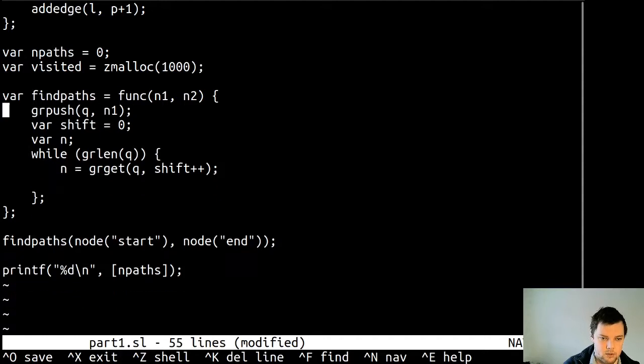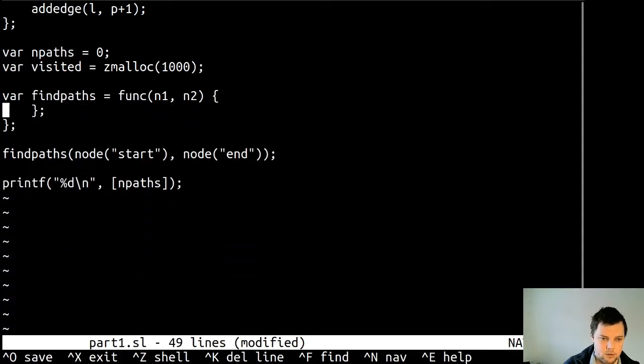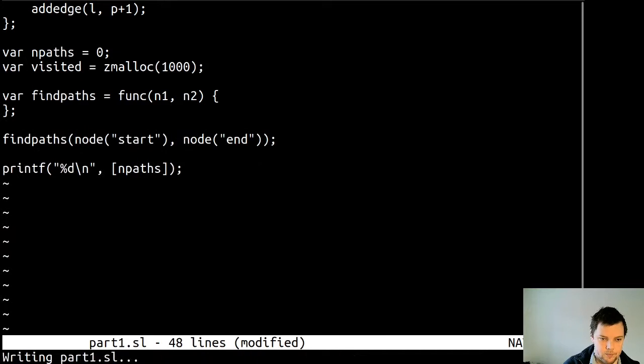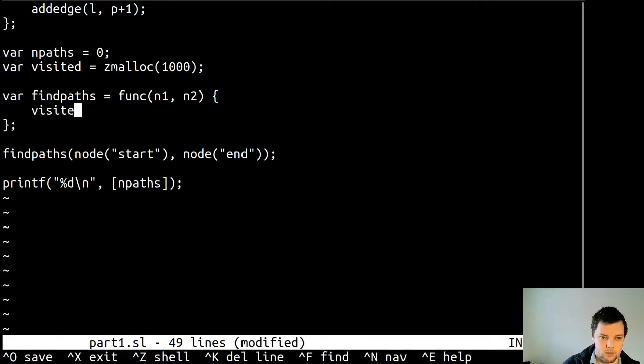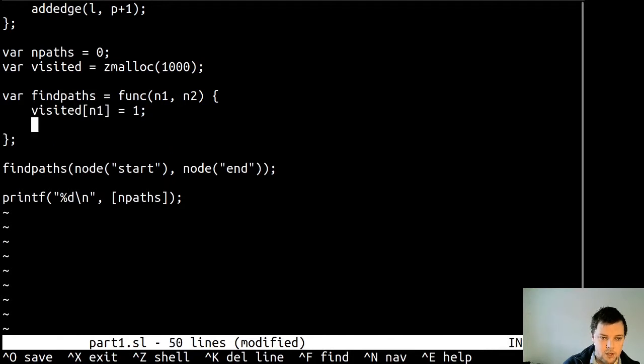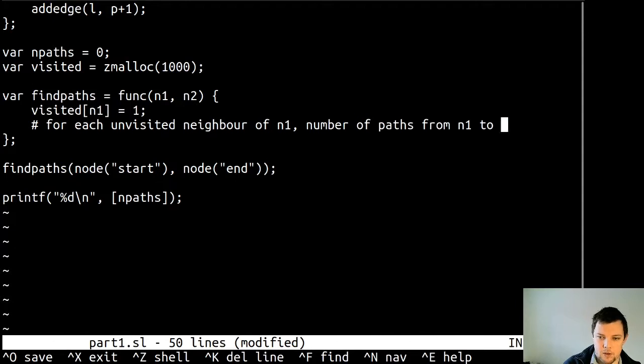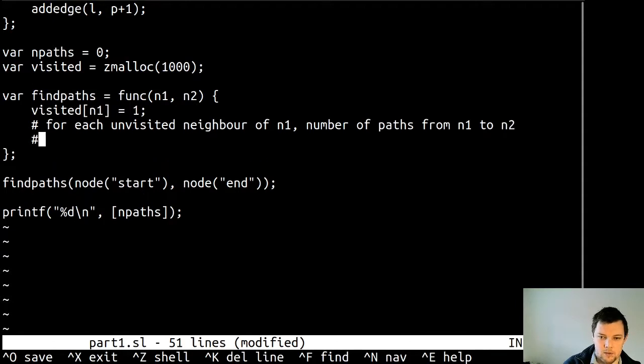So then for each unvisited neighbour of n1, number of paths from n1 to n2, sum up.